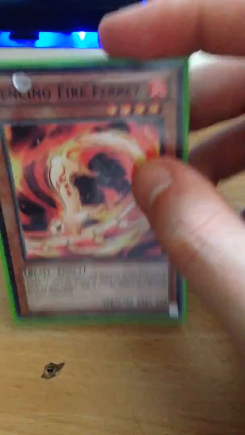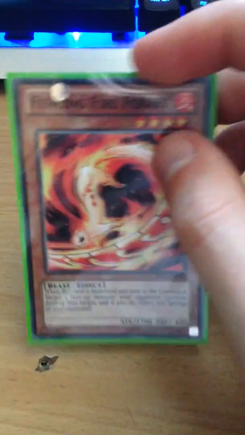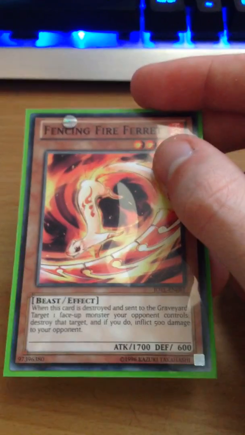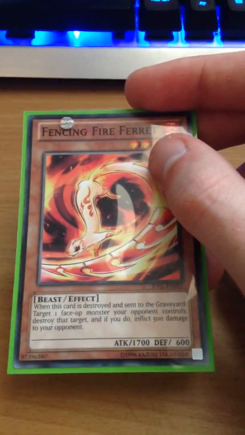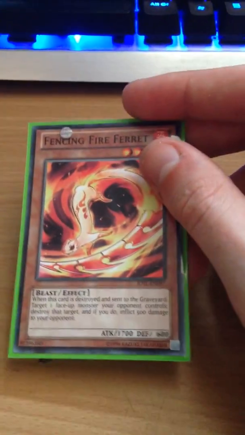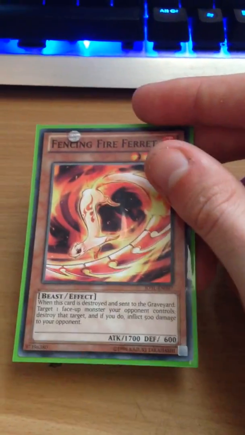Unfortunately, though, it's not a Madolche Beast, so it doesn't work with Messenger Gelato, but it does work with Diamond Direwolf if you pop this and then it gets destroyed. So basically, when it's destroyed instead of going to the grave, you can pop it with Diamond Dire, then pop one of their cards. They take 500, and you've essentially destroyed 2 cards for 1. So yeah, Fire Ferret's pretty nice for those plays.